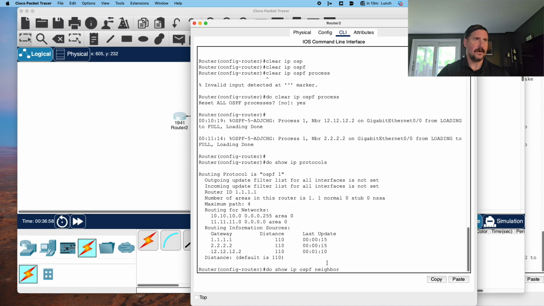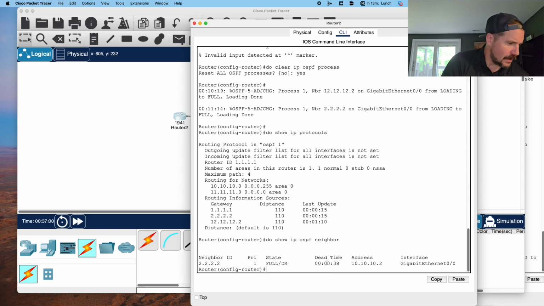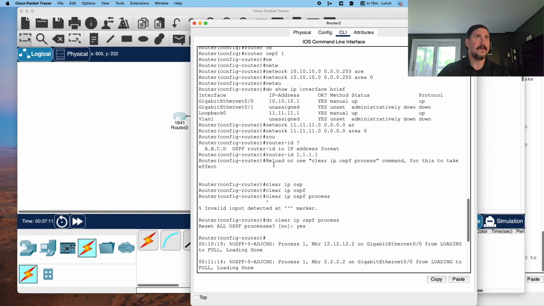So it does have a neighbor again. That's good. All right, so ping R2 loopback from R1 to test connectivity. So R2's loopback address is 12.12.12.2. So our routers are named a little bit differently, but anyway.